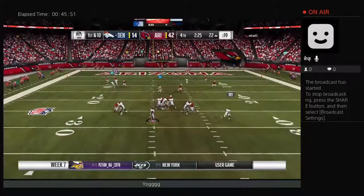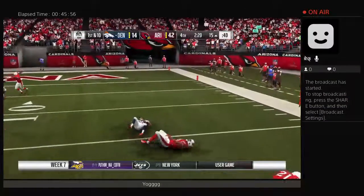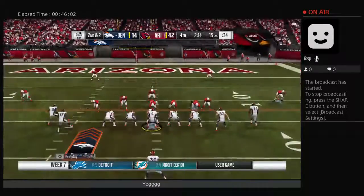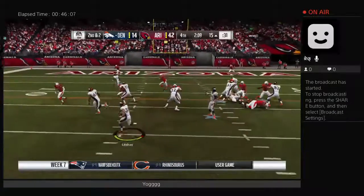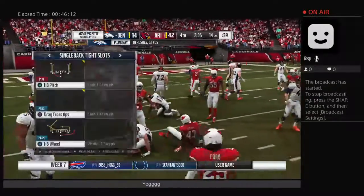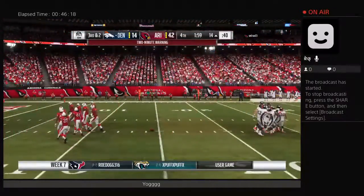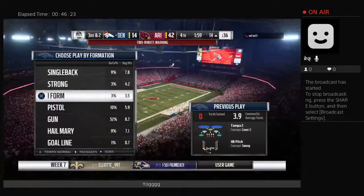Here's 1st and 10. Throwing is Keenum. He's going to find his running back. It's complete, and on this one, he'll get to the 15-yard line. It'll be a gain of 8 yards, and it'll bring up a 2nd down. Now they'll run it on the toss, and he is met at the line of scrimmage and goes down right there. Give the tackle to Hassan Reddick. So they need 2 yards here on 3rd down. Remember, they're already 2 of 2 on 3rd down conversions on this drive.